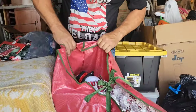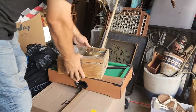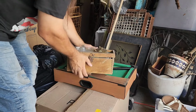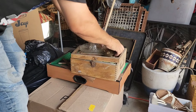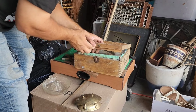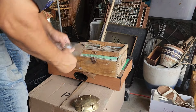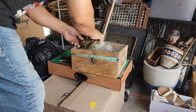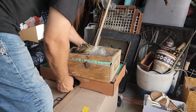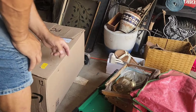Of course, this feels like a Christmas wreath and Christmas items. That's all that's gonna be. Christmas, which isn't far away. We got this box here that is literally falling apart. Let's see if we can get underneath it, see what it was or what it's supposed to be. Oh, it looks like a microscope. Yeah, old microscope in a box. That box has seen much better days. And a miniature pull table underneath that. I don't hear the balls rolling around, but I see the pull sticks on there.